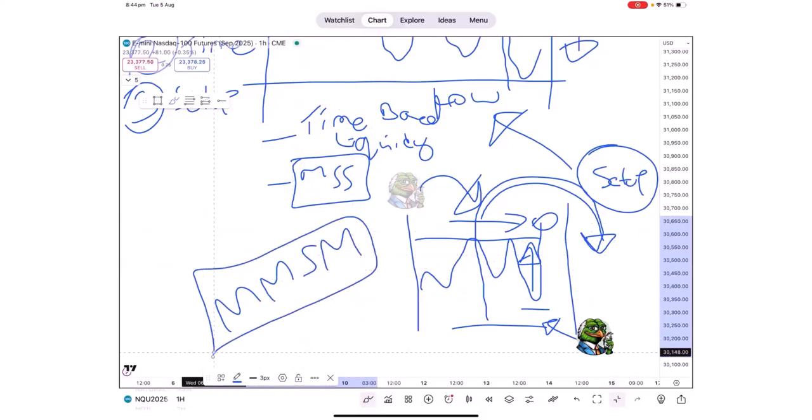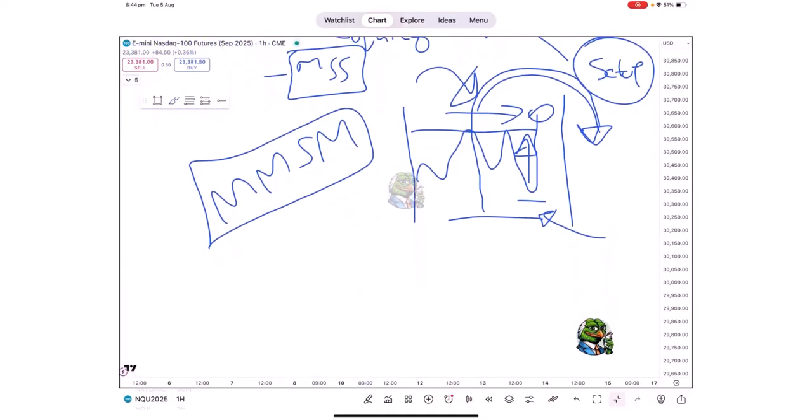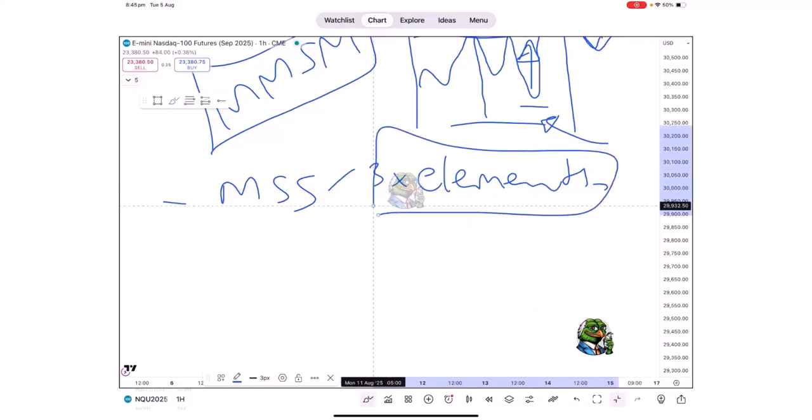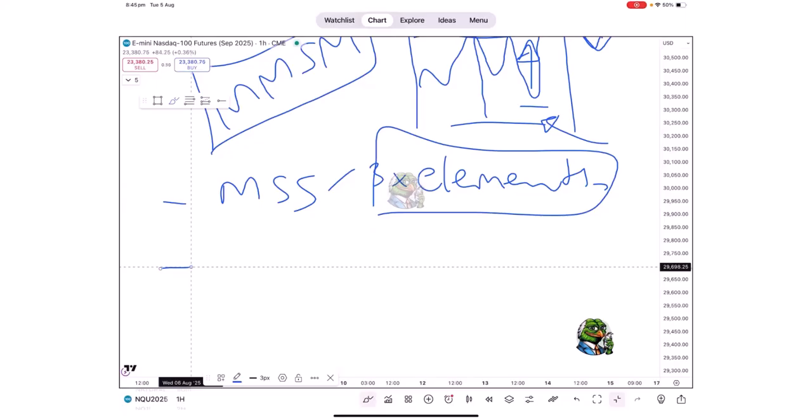Now, as I said, there are multiple things that we want to see inside of our setup. One of those is a market structure shift. And I guarantee it's not what you may have heard about or seen or listened to on the internet. It's a very, very specific type of market structure shift that I'm looking for, that is composed of its own 3 elements or 4 elements, that will be discussed in the strategies videos. There's a whole module on market structure shift.